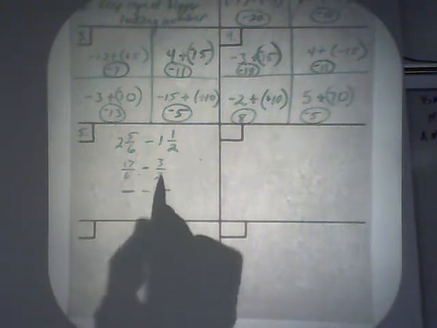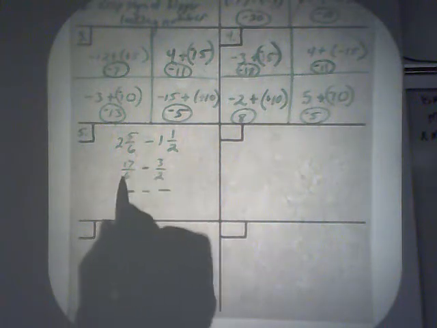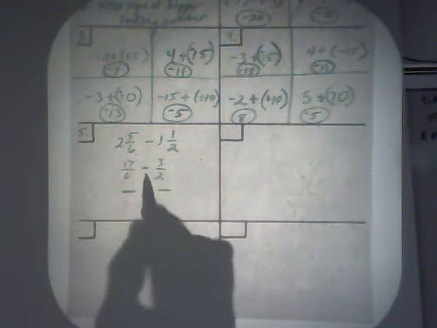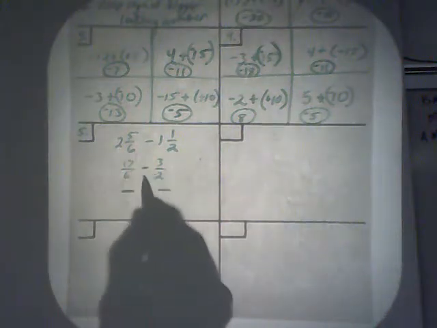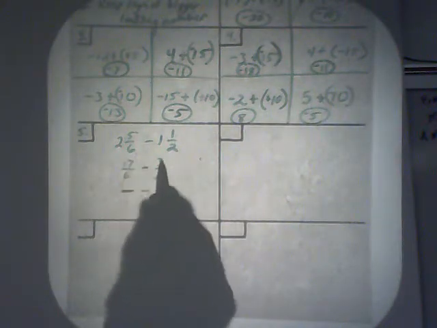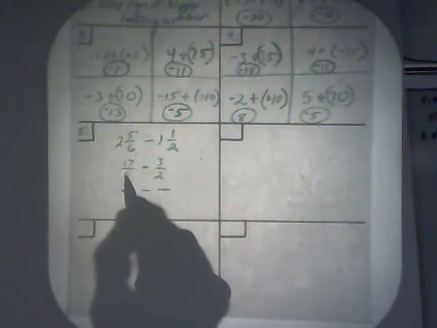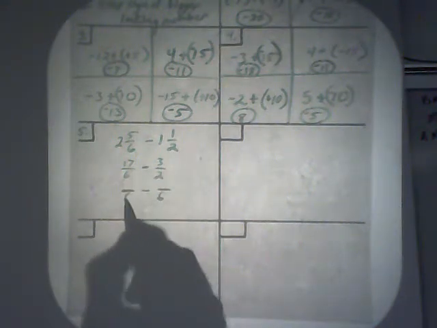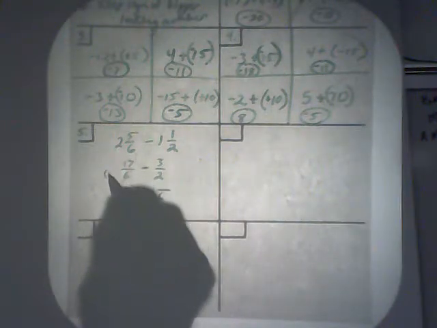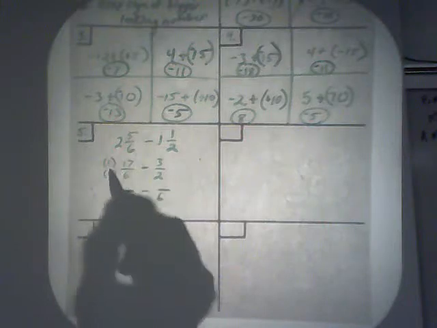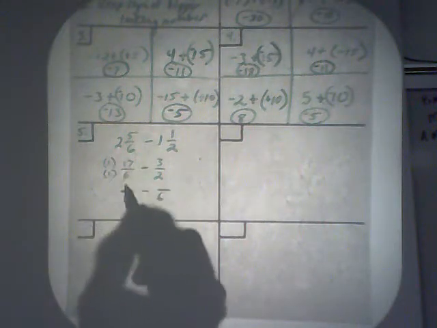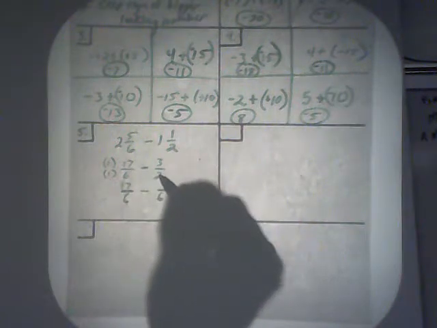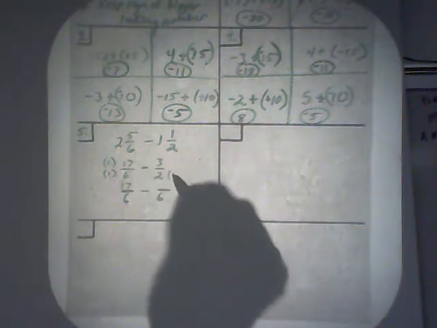What's gonna work with 6 and 2? What's a number that will work with 6 and 2? Instead of doing 12, which I could do, but then that's gonna give me huge numbers, I'm just gonna use 6. Because 6 goes into 6 and 2 goes into 6. What do I multiply 6 by to get a 6? 1. So I didn't really need to change anything because 1 times 6 is 6 and 1 times 17 is 17. 2 times what gives me 6?